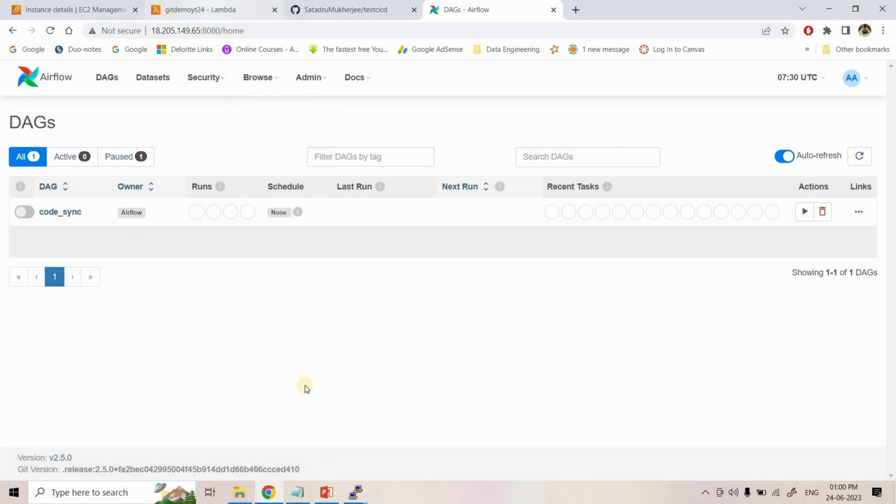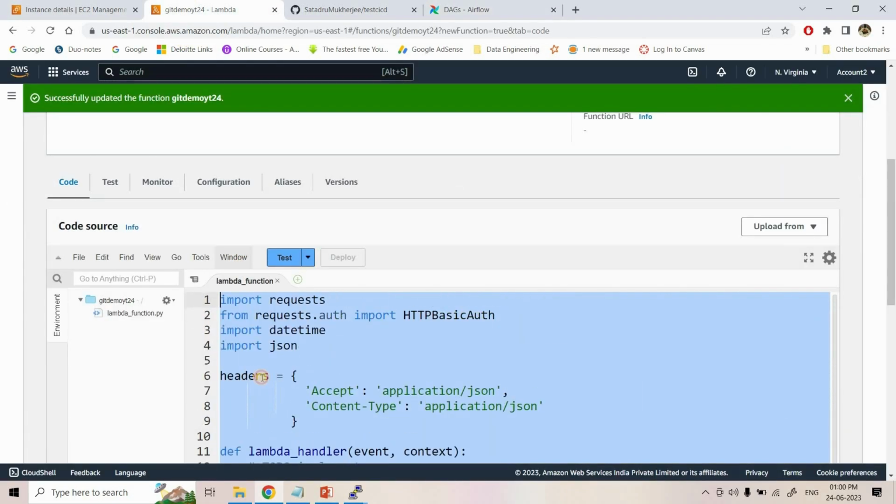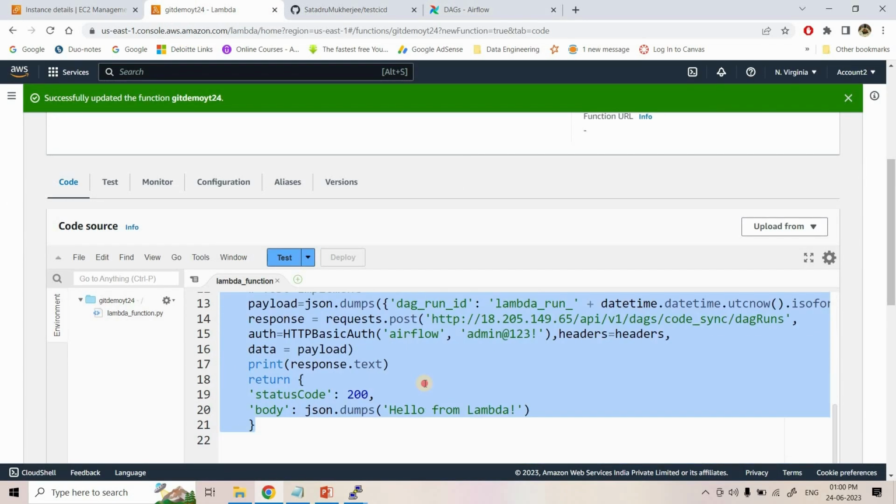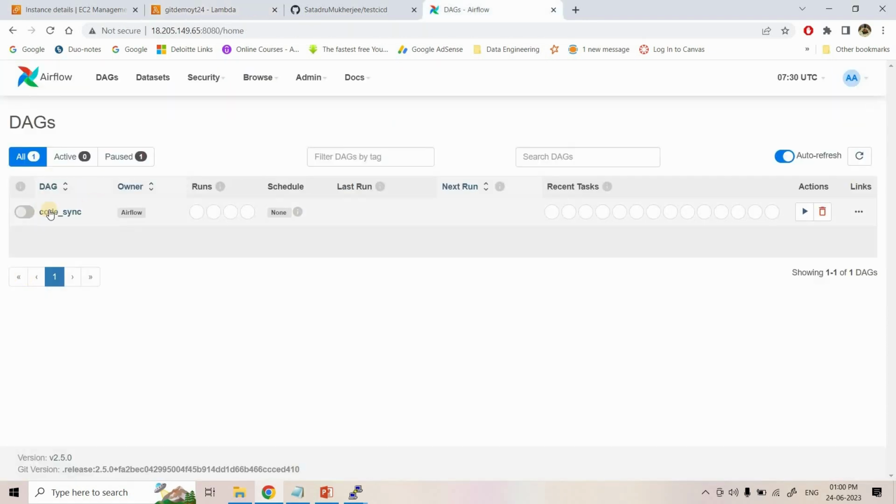So now what we'll do, let's test it out whether this port sync tag is really working or not. Because here if you see, this Lambda's responsibility is to trigger the job, right? But we need to test once whether it is working successfully or not. So maybe I can unpause this tag and I can refresh.